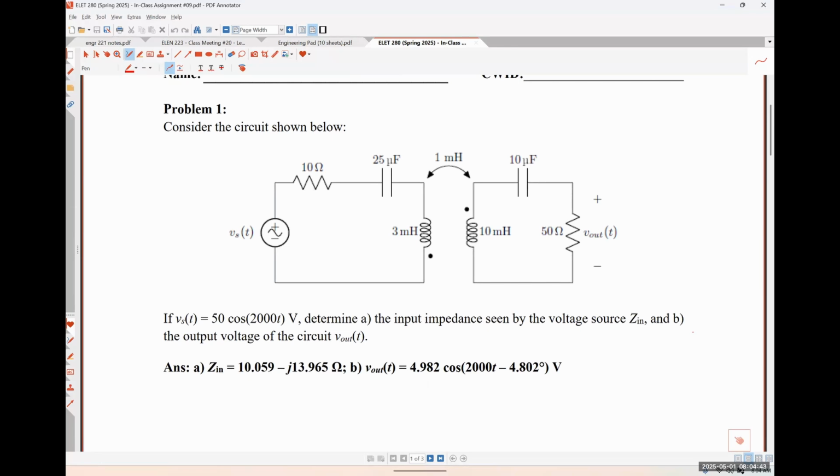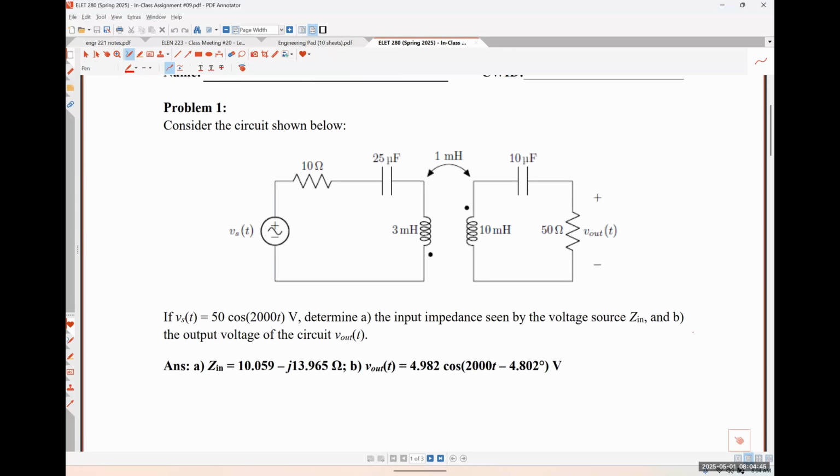So for this first problem here, we are asked to essentially figure out what our output voltage V out is, using the input impedance method that was discussed in class last Thursday. This circuit is going to be a little bit different than things we've done in this class, inasmuch as I am asking for the time domain output voltage, and I gave you a time domain signal.